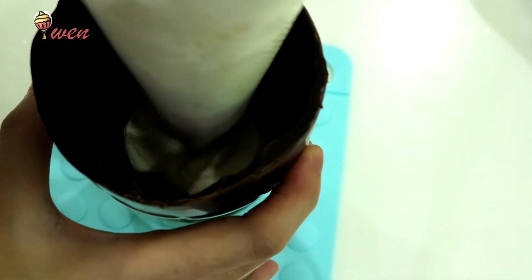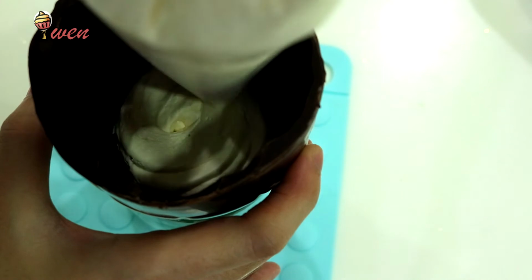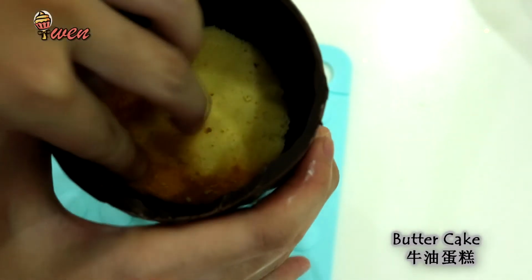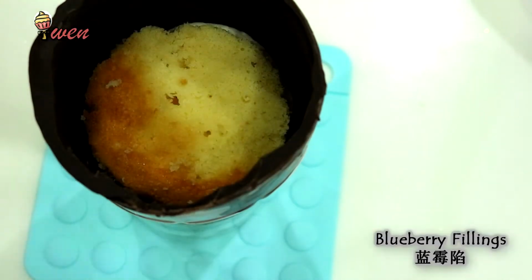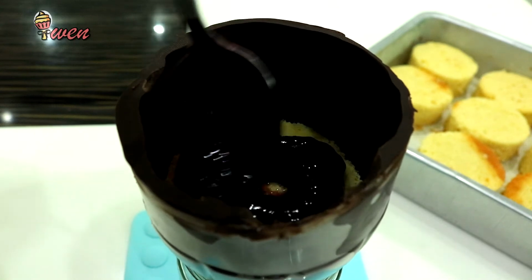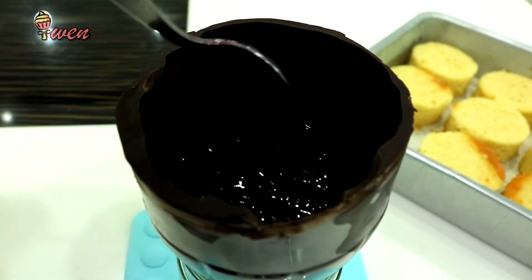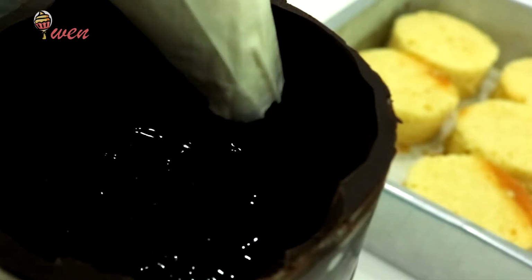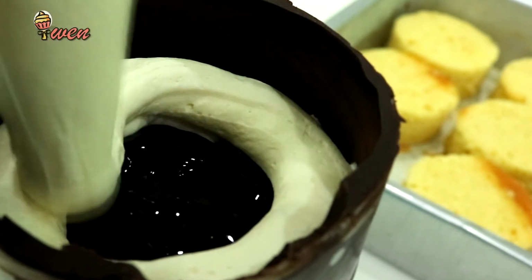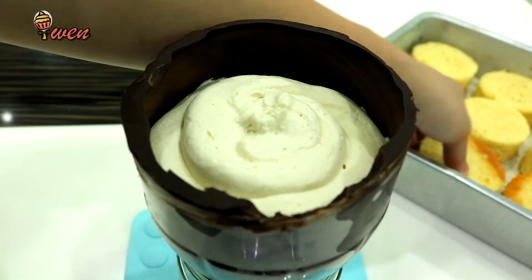I have a separate video link down below for the recipe as well. Pipe a generous dollop of the frosting and then top them with butter cake and some blueberry fillings. I love this combination so much. And repeat with layering of whipped cream frosting, butter cake.